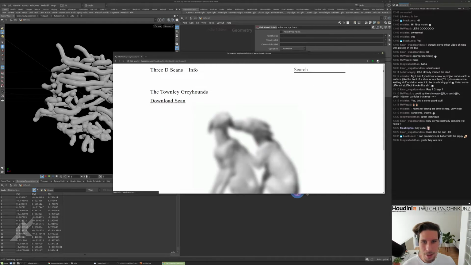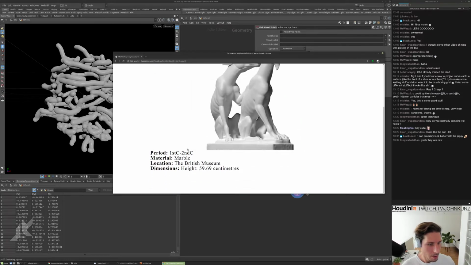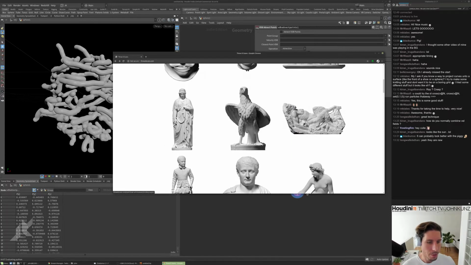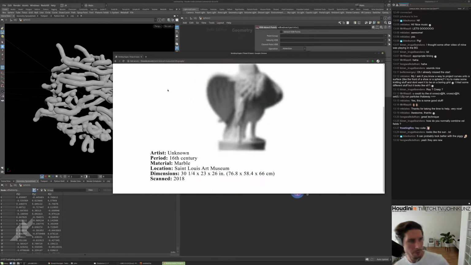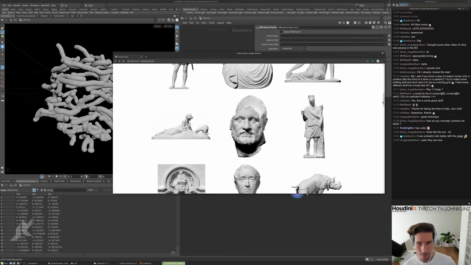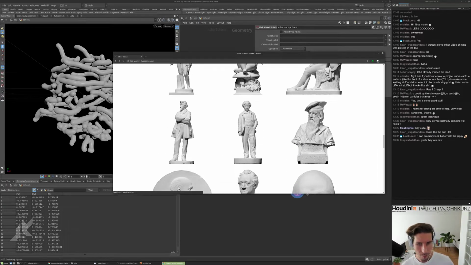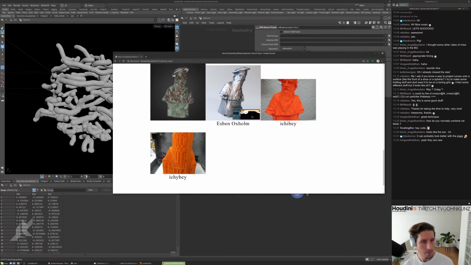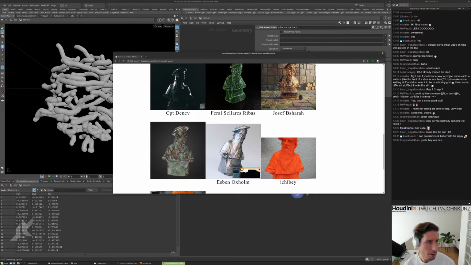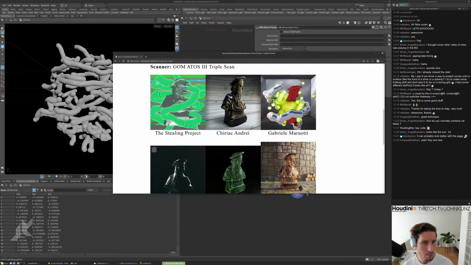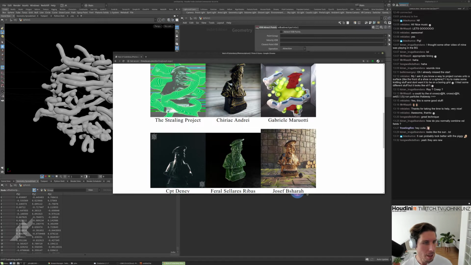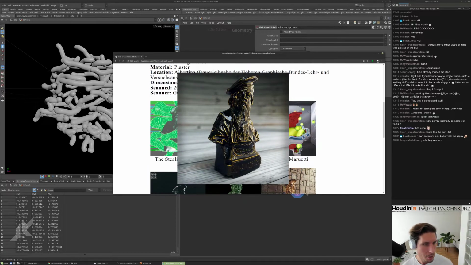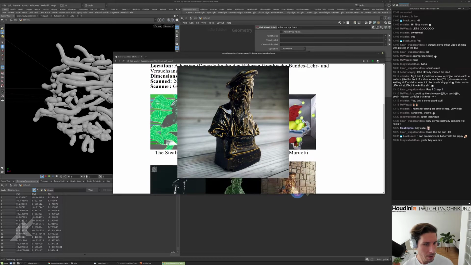The other cool thing about this, maybe these ones are too new, but the ones that have been around for a while, they usually will, or maybe they stopped doing it, but they had been adding other artists' work examples with them. So each one would have a gallery of new pictures or artworks that people made using that statue as a source. This kind of stuff is that curvature masking or whatever. It's pretty fun to do.